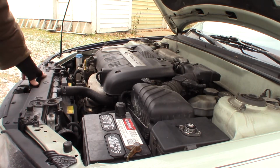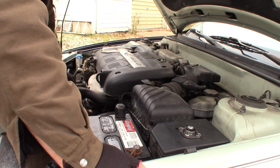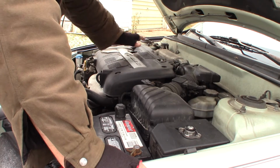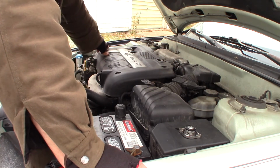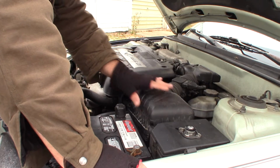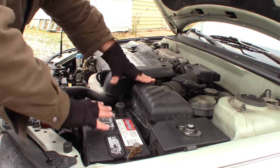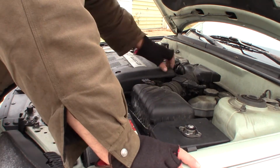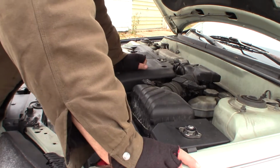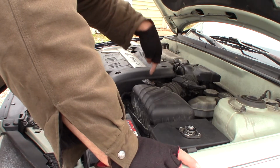Alright, so I've gone ahead and popped the radiator cap off. I drove this a little bit earlier, but it sat for a while. It's cool enough. It's a little warm to the touch, but it's not hot. So first thing I gotta do, take this engine cover off. I'll have to get this air breather box out of my way. It'll make it a little easier. And normally most of them will have a plastic cover here. Mine broke off. It goes over the battery, so I don't have to worry about that. Coil pack out of the way, and the thermostat is right down under here.